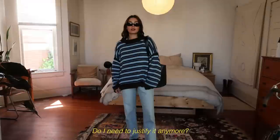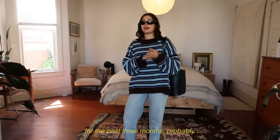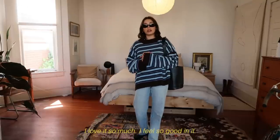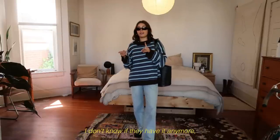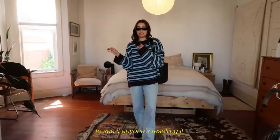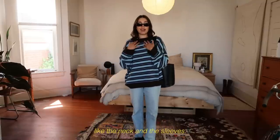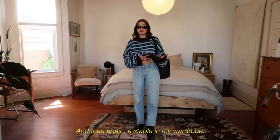Are we even the slightest bit surprised this is in here? This has probably been my most worn outfit for the past three months — I wear it at least once a week. This sweater is definitely one of my favorite sweaters of all time; it's from James Street Co. I'm not sure if they have it anymore, but you might be able to check their archive section to see if anyone's reselling it. It's the Blake Pullover — I have mine in a small and it has stretched out a little, especially around the neck and sleeves, but I do like how oversized it fits.